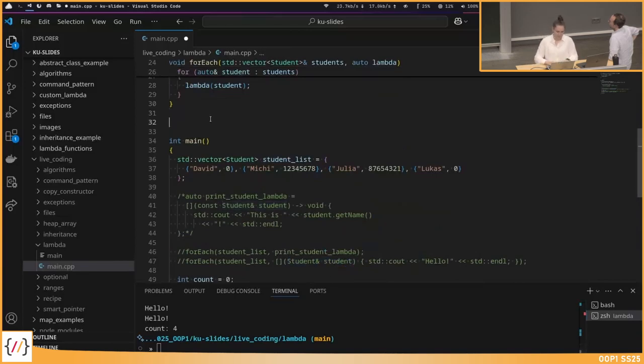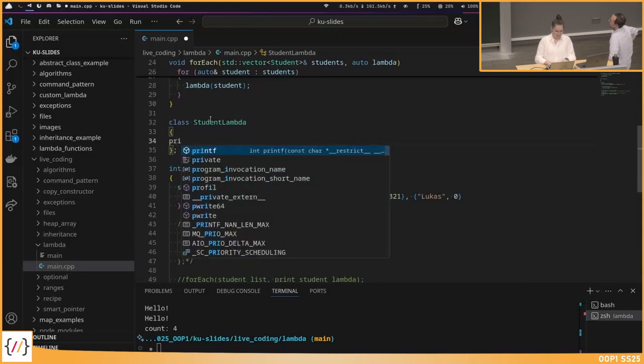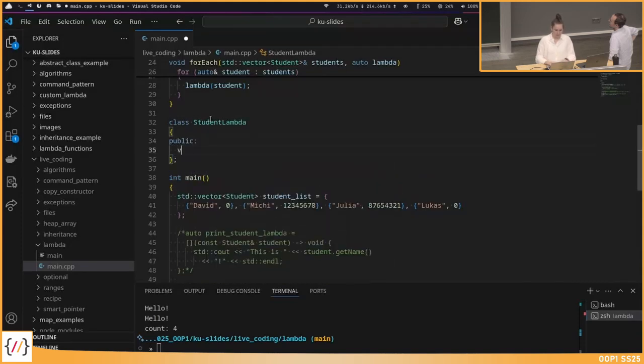So what do I want to do? Well, I want to write a student lambda, which is an abstract class. Which needs to overload this operator here.